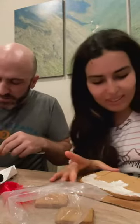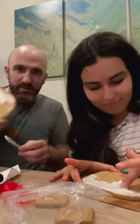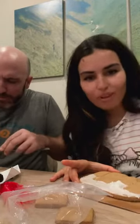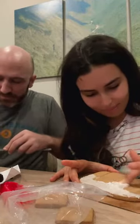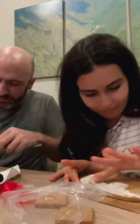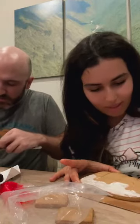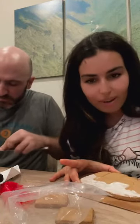We're trying to make gingerbread man cookies today. I'm trying to spread mine out with a knife. With my finger. Habiba has opted for the more manual tactile approach, because I wasn't making any progress. At least this is going somewhere.